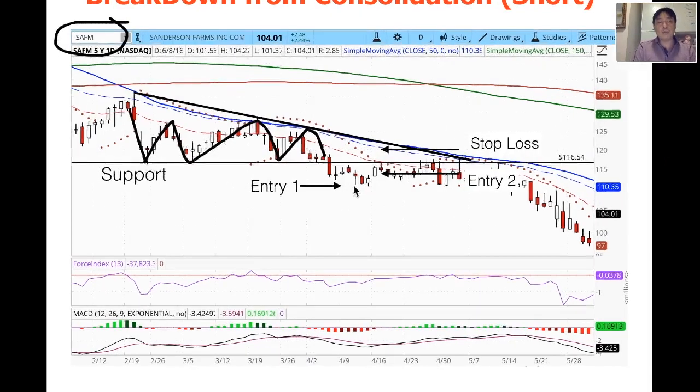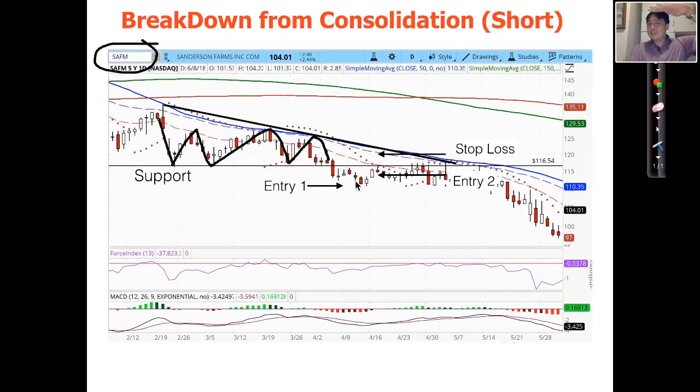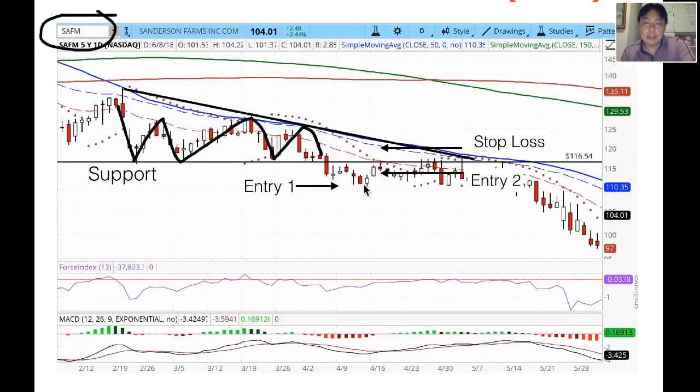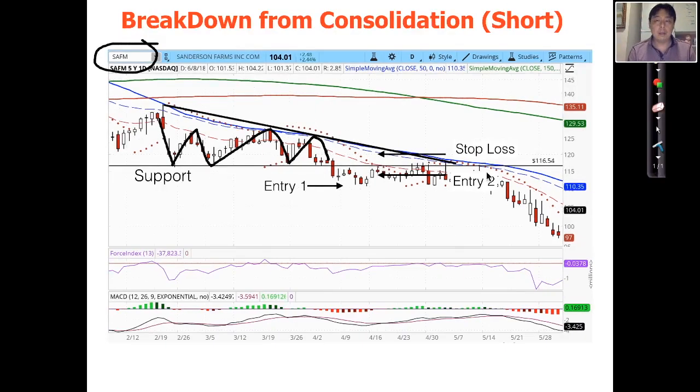Now, if you find, hey, it's a bit too far from the 20 moving average, you may get a snap back. Then wait. Right. So if you had waited, it'd be fine. You can see it did snap back. You know, it went back to the 20 moving average. And you could have entered there. So it breaks, goes up, retests, support becomes resistance, sell order a few cents below the low of the candle. That's entry 2. And again, stop loss 1 ATR above the support resistance level. Again, notice all moving averages are in a downtrend sequence, and your indicators are bearish as well. So that would have been another valid entry.